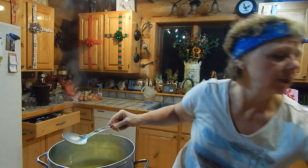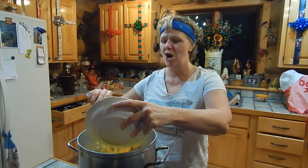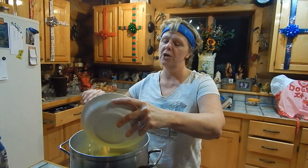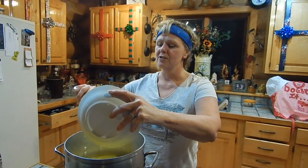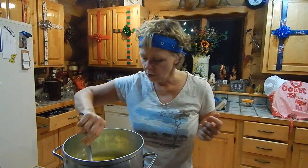You could probably use cream too if you wanted. It would just add more calories. I think 1/2 and 1/2 works really good in here. But this is what's going to be good. I'm going to keep a little cheese for a garnish here, but we're going to put 8 ounces of sharp cheddar in. This is called Cheddar Corn Chowder, right? So it's got to have some cheese. That makes it so good.